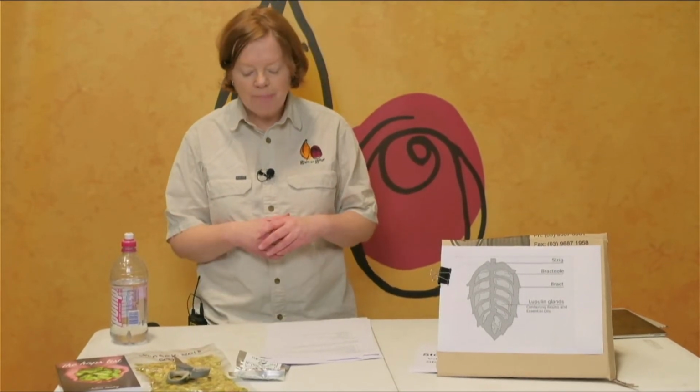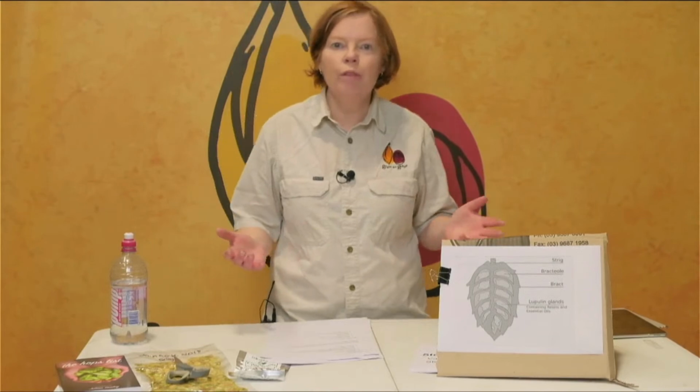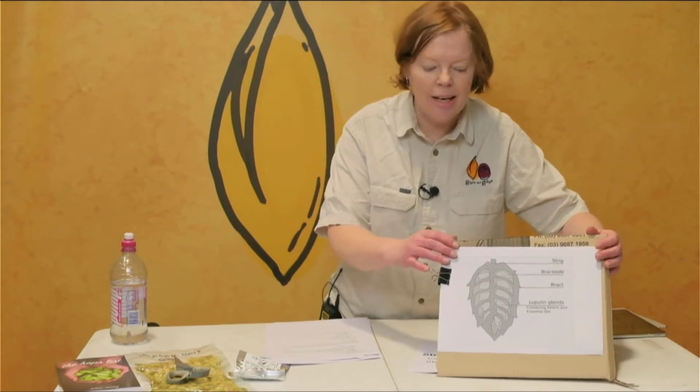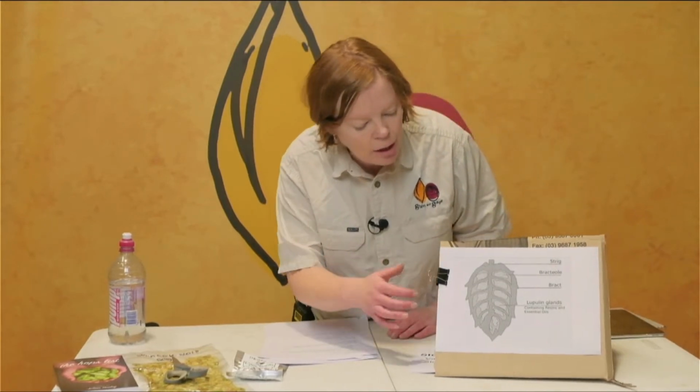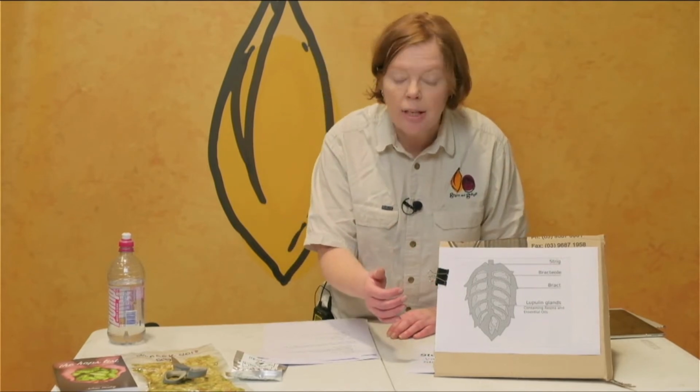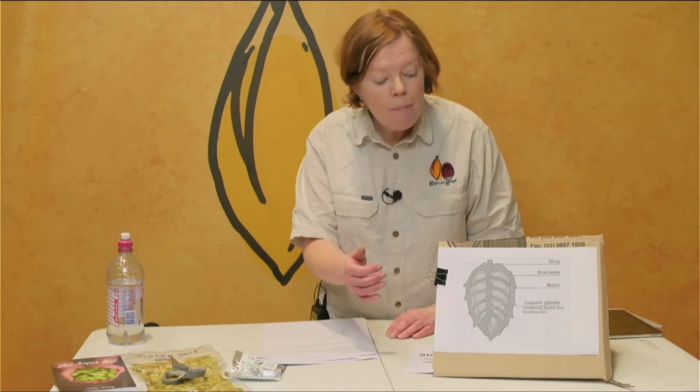So what is a hop? I actually think of them as cones of deliciousness, and their scientific name is Humulus lupulus. It sort of sounds more like a werewolf, but it actually is referring to hops. And this, I point to Exhibit A. I have a picture of a hop. Unfortunately, I don't have a beautiful fresh hop cone. We missed that opportunity because our hop harvest ended in March.